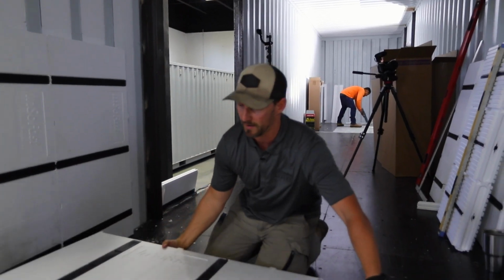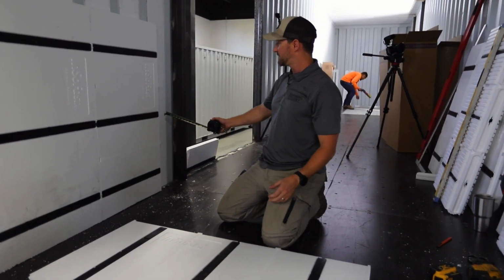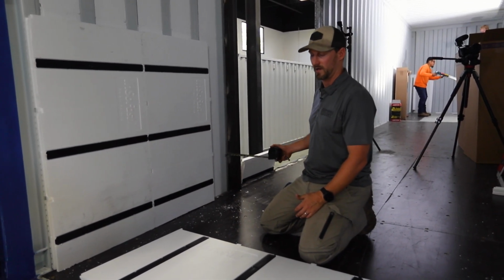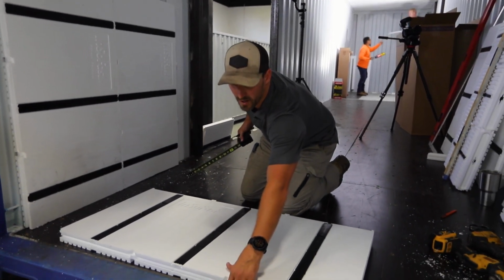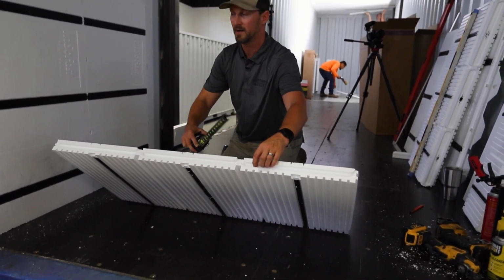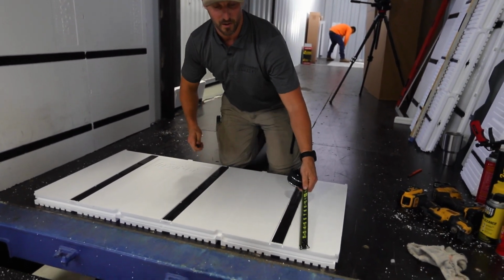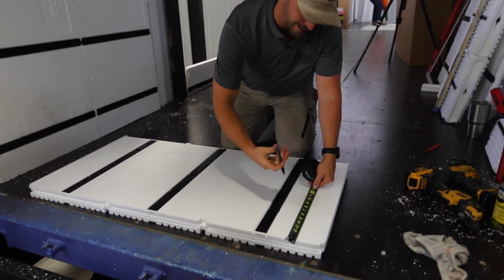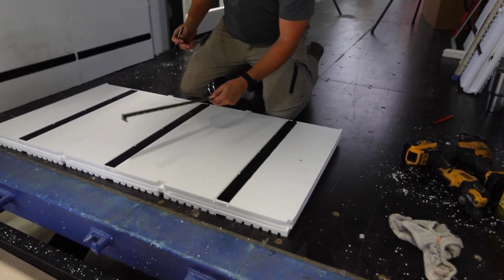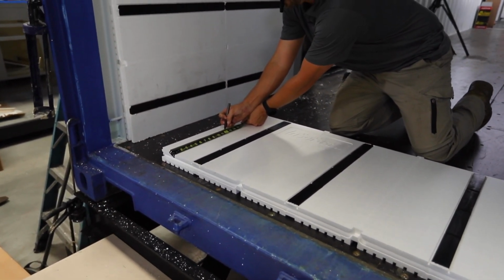To rip this product down, we want to make sure we're cutting off the right side. In this case, we've got our fin here, and we need to rip this panel to 1 foot 3/8. So we want to make sure we're pulling our measurements off the side that has that recessed lip that will interlock to that rib there. So we're just going to take our marker and our tape measure. We'll do 1 foot 3/8, 1 foot 3/8.